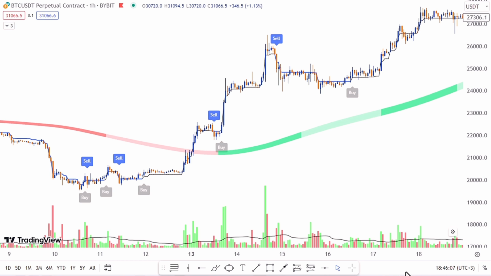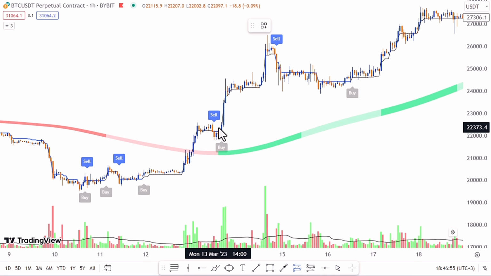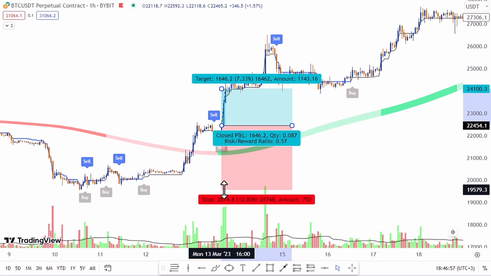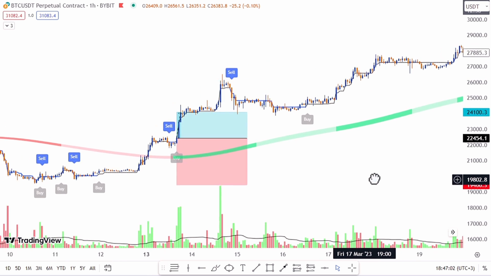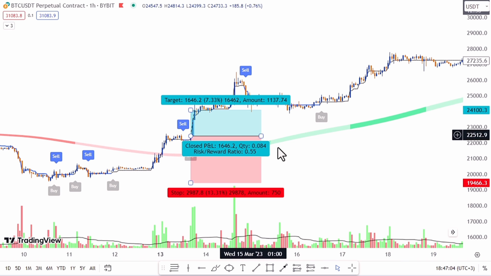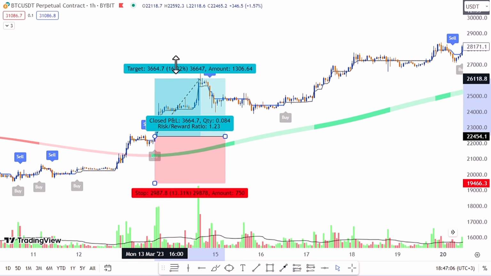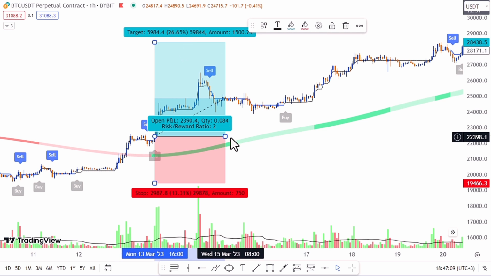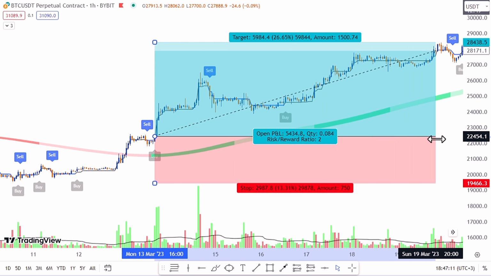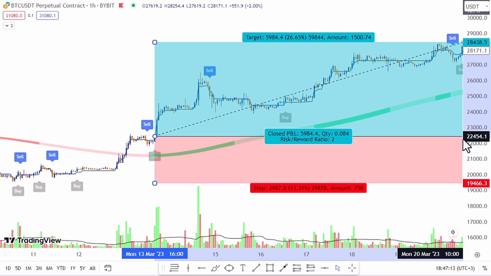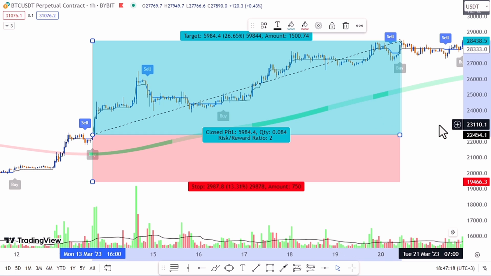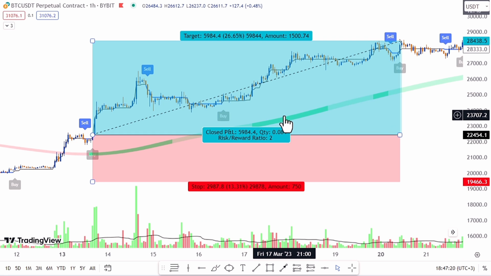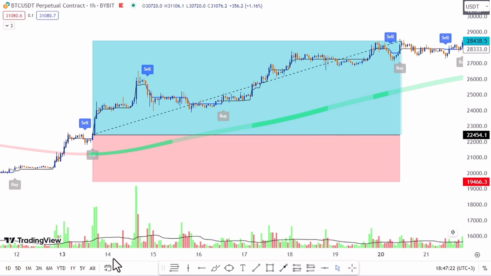By combining all of these signals, we can conclude that it's a good idea to enter into a buy position. To manage our risk, we will be placing our stop loss at the recent swing low, aiming to limit potential losses in case the market doesn't follow our anticipated trajectory. For the take profit level, we will adopt a risk to reward ratio of 2 to 1, seeking to secure a reward that is twice the amount we are risking. This approach allows us to maintain a favorable risk-to-reward ratio balance.